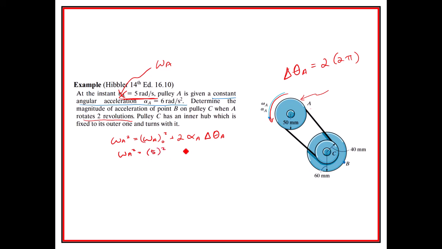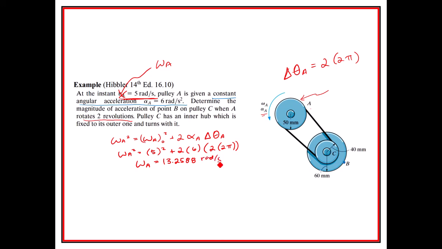So there's 5 radians per second squared, and it's moving in the same direction. The original arrow shows that it's counterclockwise, so it is accelerating, right? The angular acceleration could be in the opposite direction as the angular velocity, because it could be decelerating. So there's 2 times 6 times 2 pi. We put all those together, take the square root of it, and we get 13.258. That's a lot of sig figs.